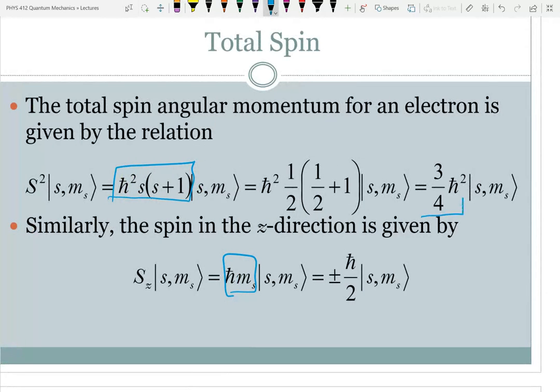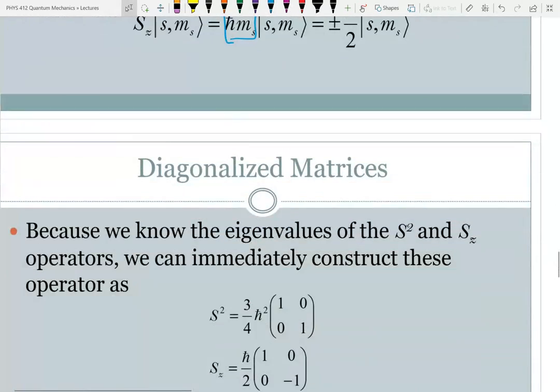You always have a total angular momentum of 3/4 h bar squared. Well, you have to take the square root because that's S squared. So S is always equal to the square root of 3/4 h bar. That's always the total angular momentum associated with the spin, because it always has a spin of 1/2. But the orientation is the part that you think about as the spin, because that's the one that has two orientations.